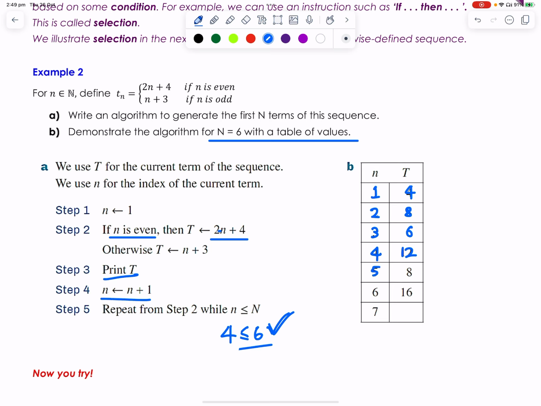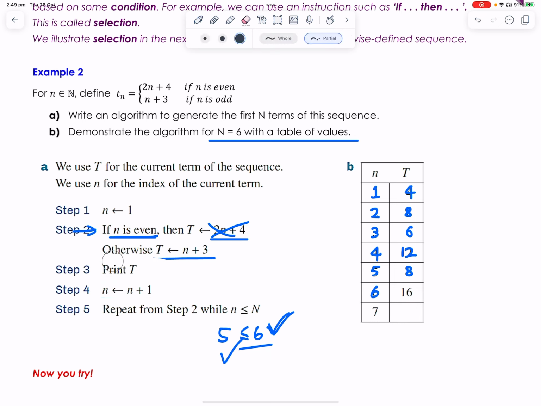Increment n by 1, so we get 5. Is 5 less than or equal to 6? Yes, it is. Go back up to here. If n is even, it's not. It's odd. So from here, we get 5 plus 3, which is 8. We then print it. We then increment it by 1, so we get 6.